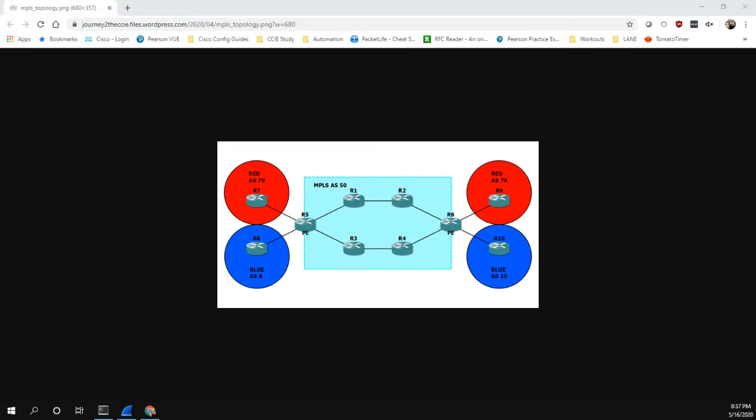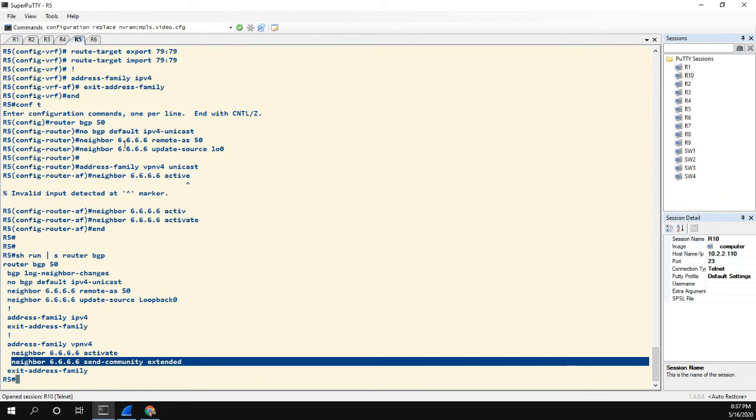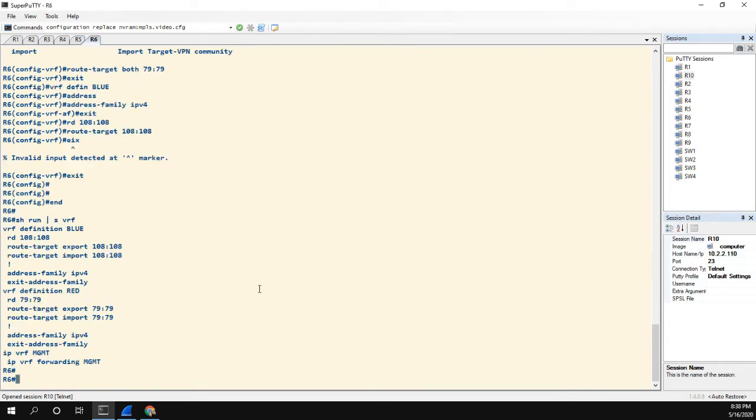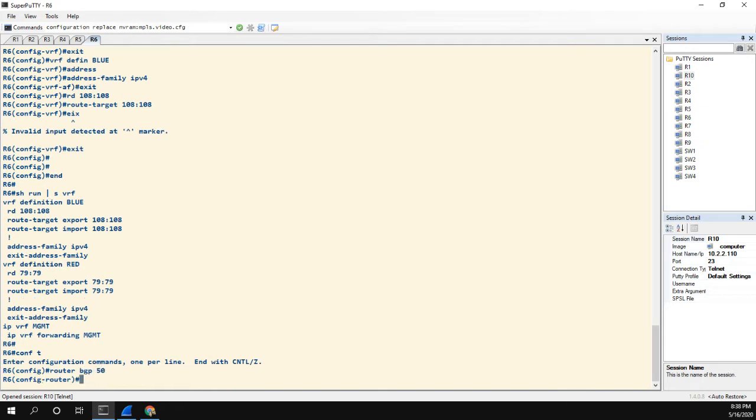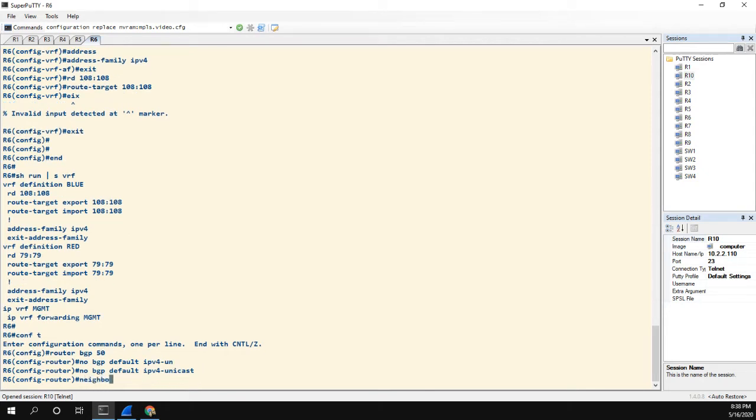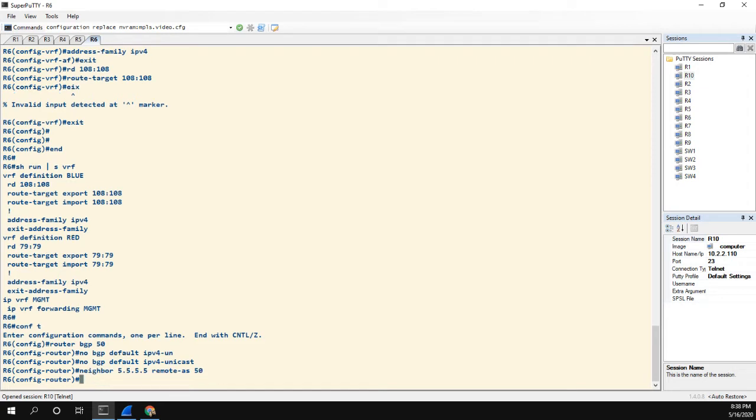So let's go ahead on to 6, and we basically could do the same exact configuration. So conf t, router BGP 50, no bgp default ipv4-unicast. And this time we'll just do neighbor 5.5.5.5 remote-as 50.